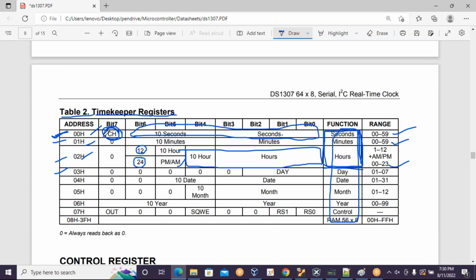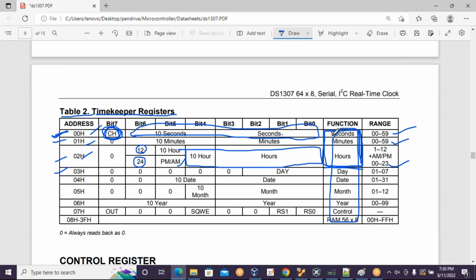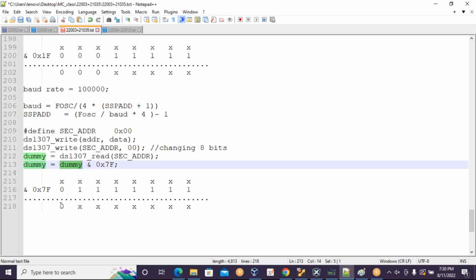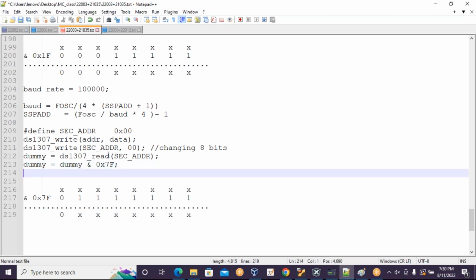So if I have to make CH a 0, the rest 7 bits I have to keep as they are. So how did I do it? I read the value from the seconds register. I got all the 8 bits. Out of that, only one bit I'm making a 0, by ANDing it with 0x7F. Then I'm going to write it back using this DS write function.